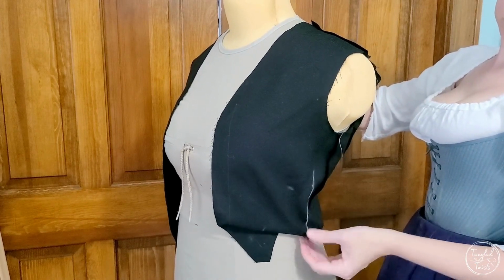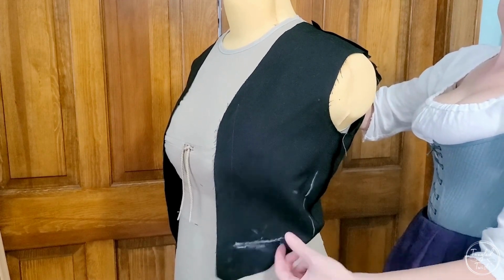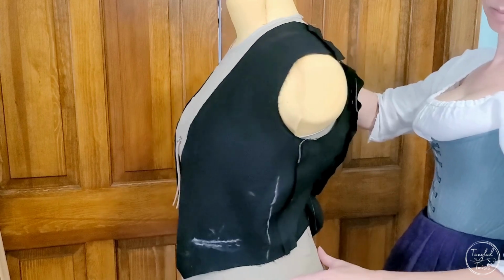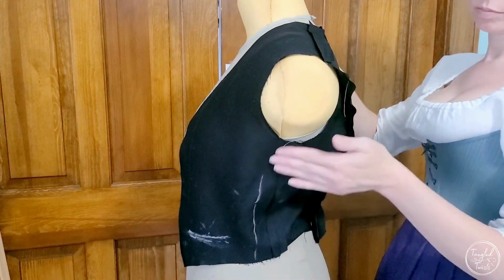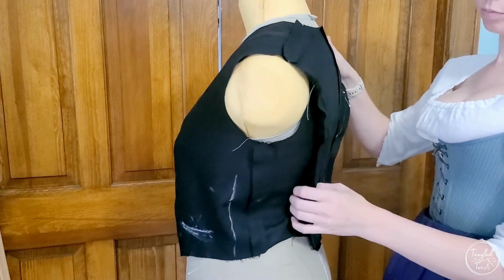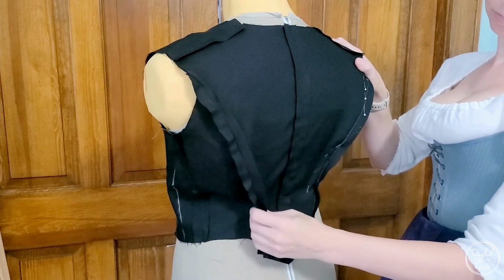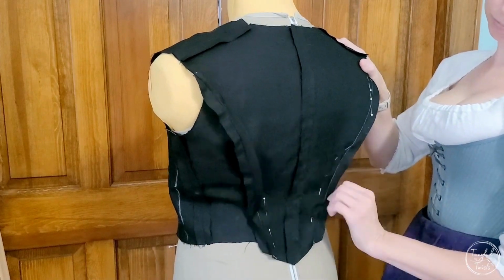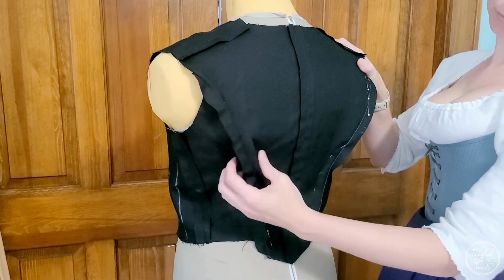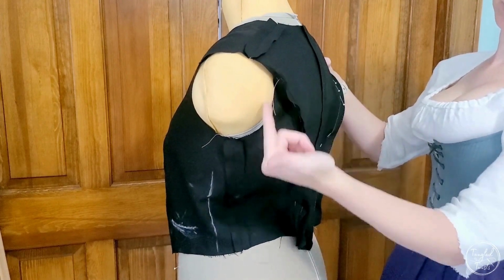That's in part because I had a really hard time telling where seams were supposed to sit. The underarm seam here is farther towards the back than I'm used to, and I'm not sure at this point if that's correct or not. So I've marked where that seam would go if it were a modern piece. And I've used this opportunity to really start pinning in along the back because I know that curve on the back is going to be fairly accurate. But again, this is just to get it a little bit closer for a quick try on.